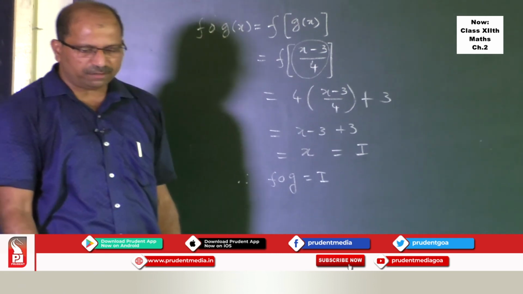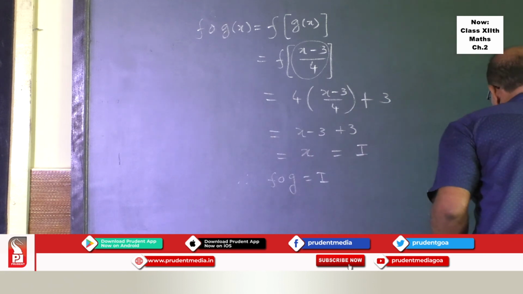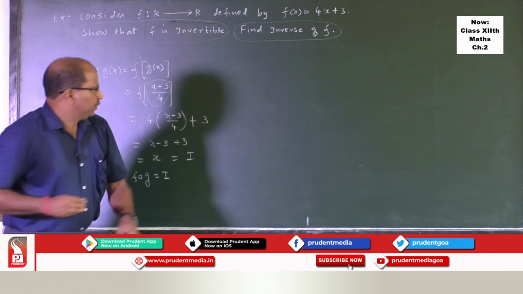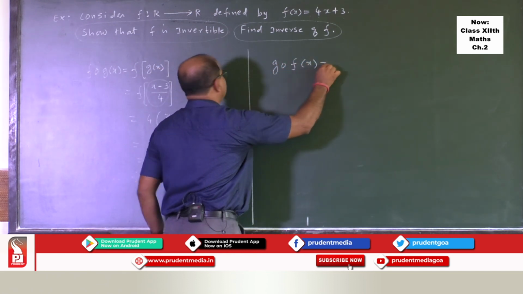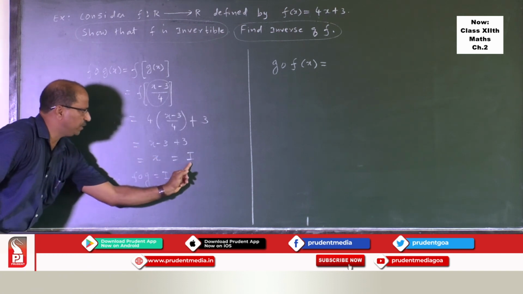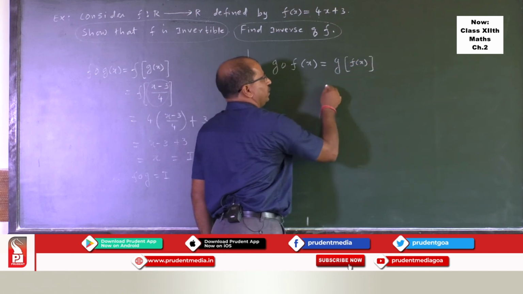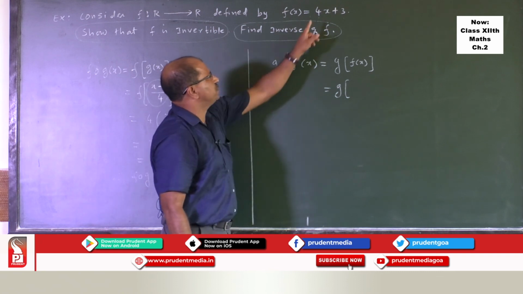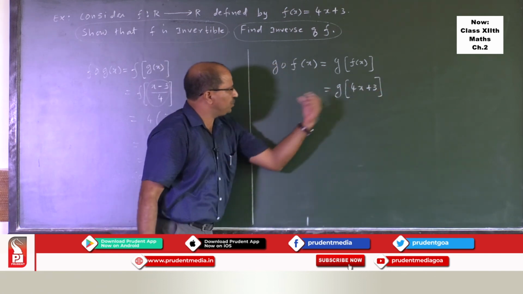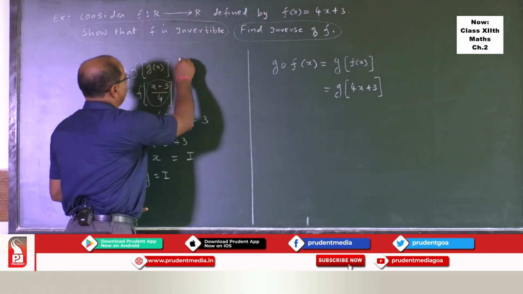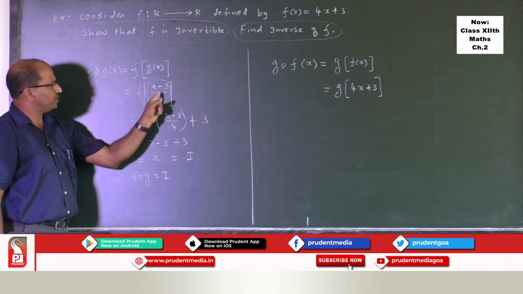Now, we will prove the other way around also is true, okay, and we will find g composite f. I will do it on the right side of the board here, g composite f of x. Because we found here f composite g of x, we got identity function. So, g composite f of x is g of f(x). Now, what is f(x)? f(x) is 4x plus 3. So, 4x plus 3. And we define g of x. I wiped it out from the board, but I will write here g of x is (x minus 3) divided by 4. This is g of x.